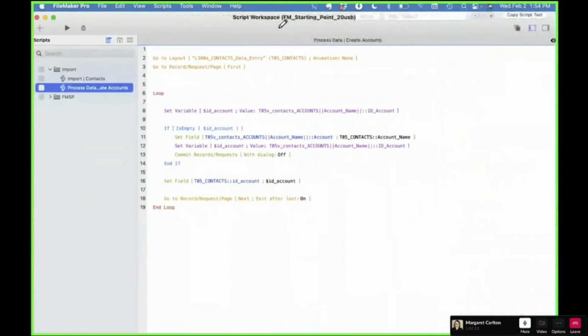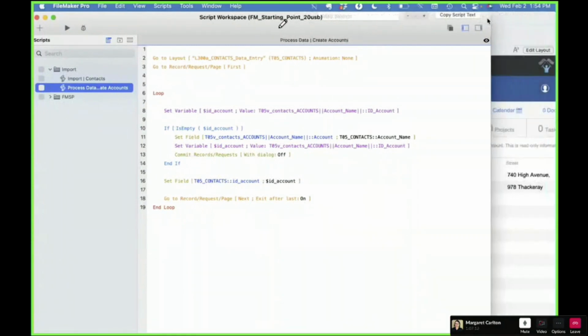I could see scripting this about 12 different ways. There's 100 ways of doing this. You just have to pick the way that you're most comfortable with, that would probably be most accurate, or the way that makes the most sense for you, right? Because it's based upon your skill set.